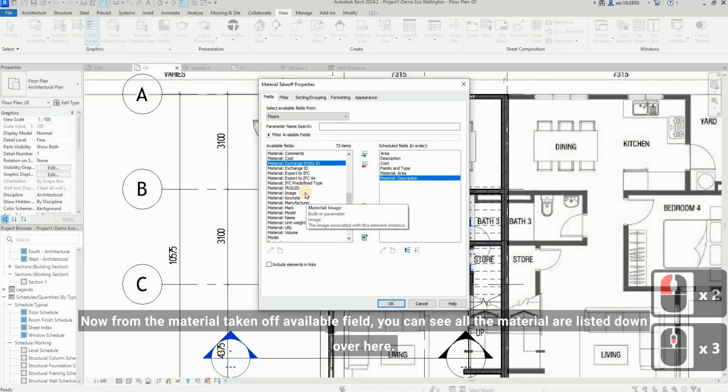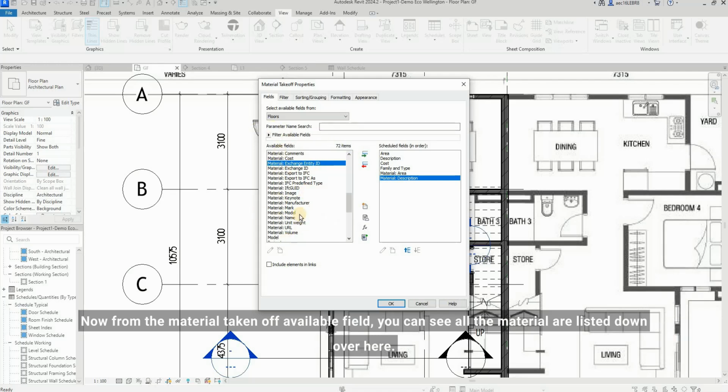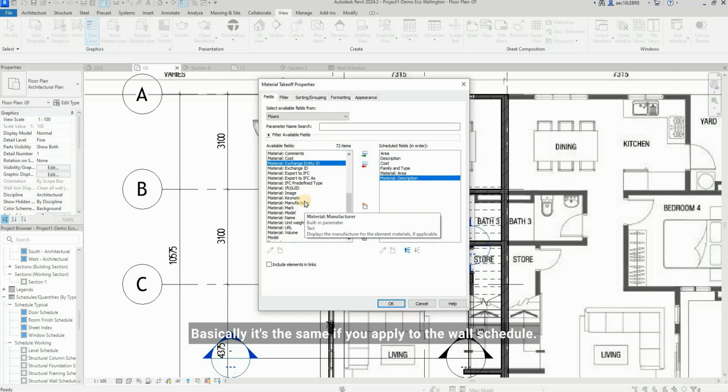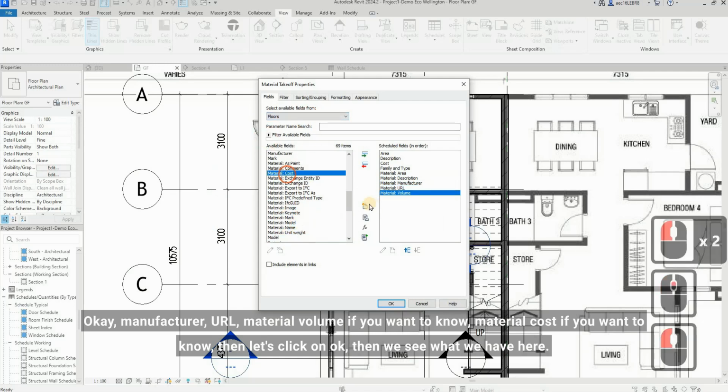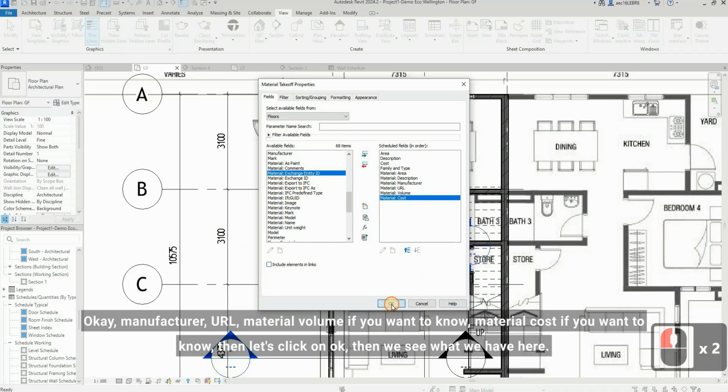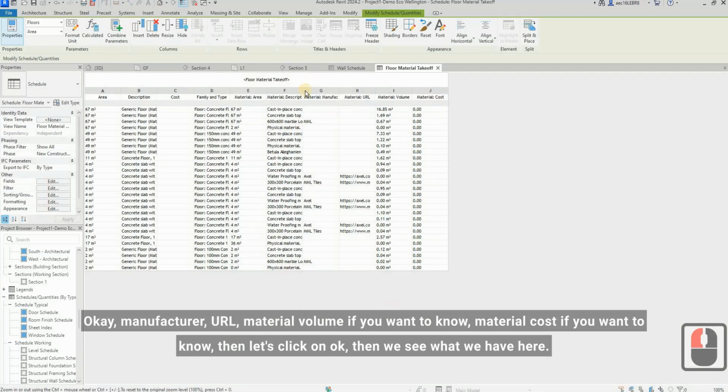Now, from the material takeoff available fields, you can see all the materials listed down over here. Basically, it's the same as if you apply it to the wall schedule. Manufacturer, URL, material volume if you want to know, material cost if you want to know, then let's click on OK and see what we have here.